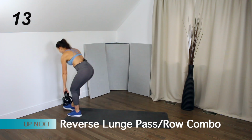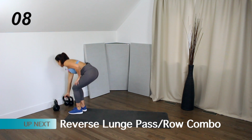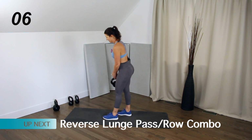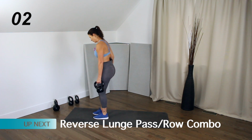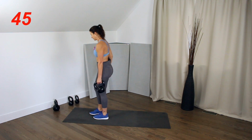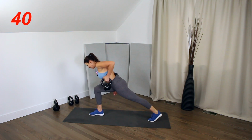Okay, we've got to do the other side. The pass and the row on the other side. Pass and row.